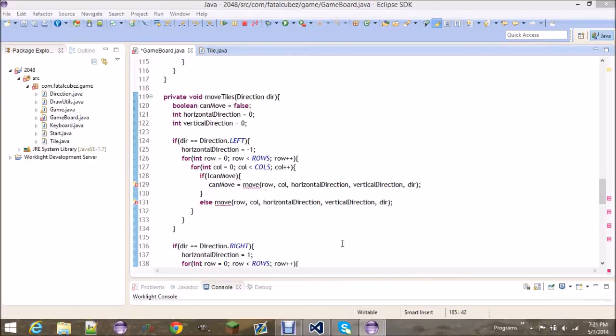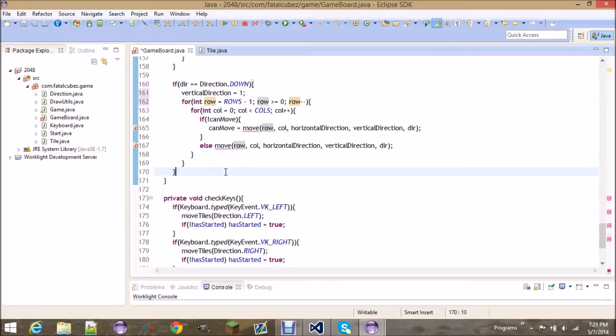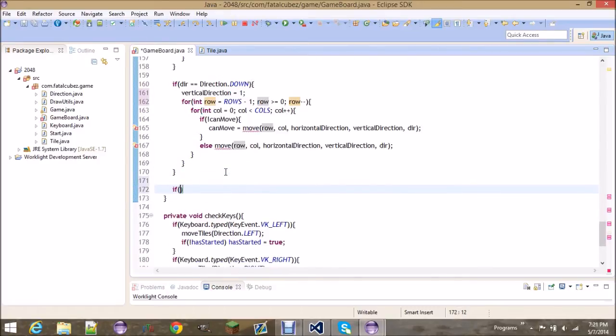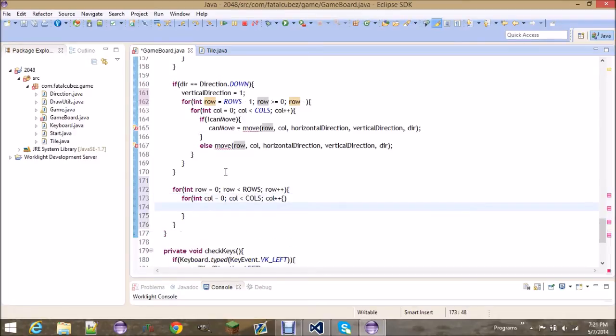There's a few more things we can do. At the very end of this, you want to go through all of them. We're going to do another double for loop because we need to update something about all the tiles.